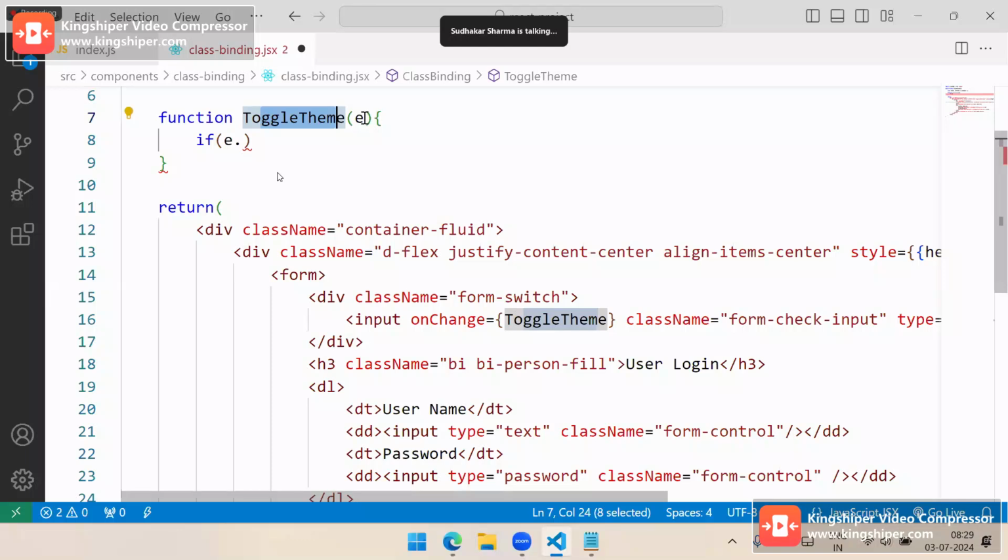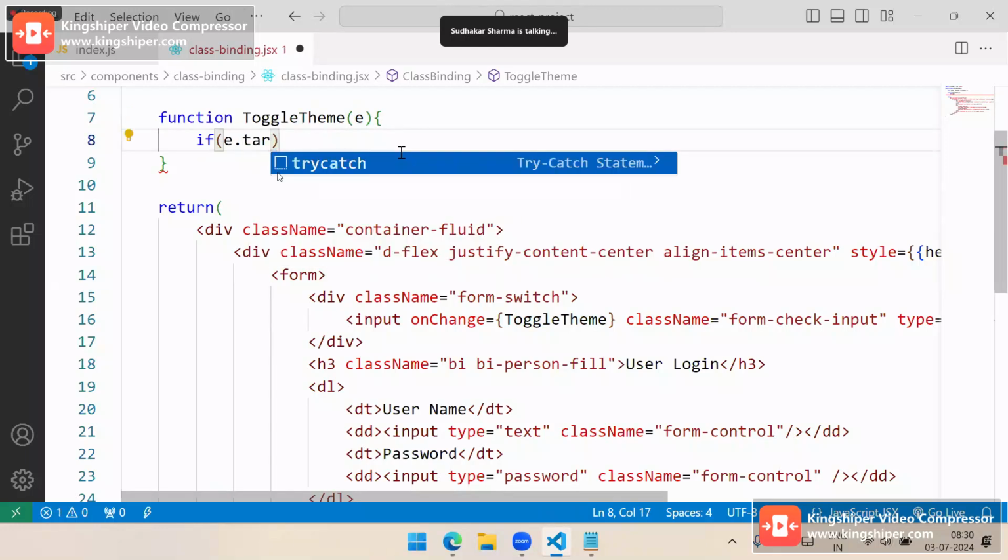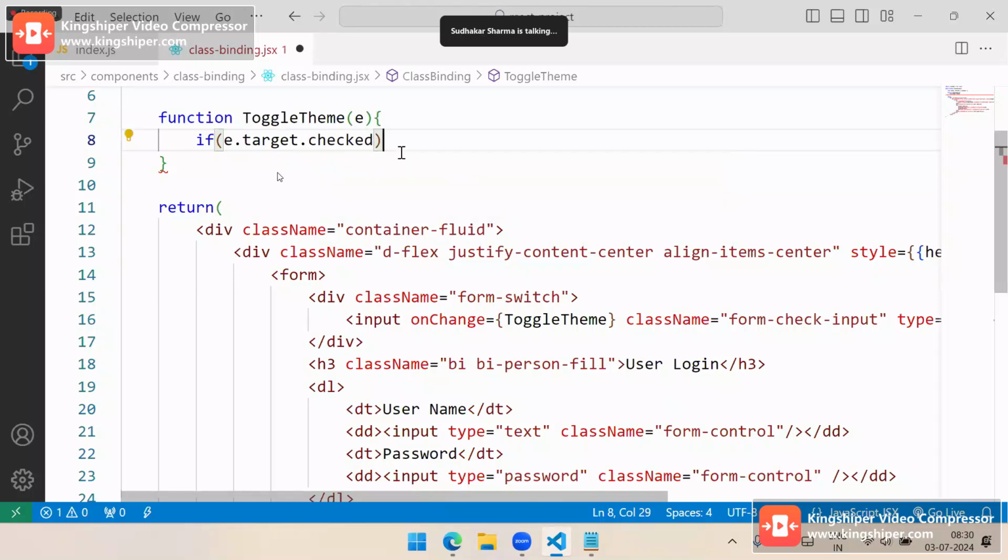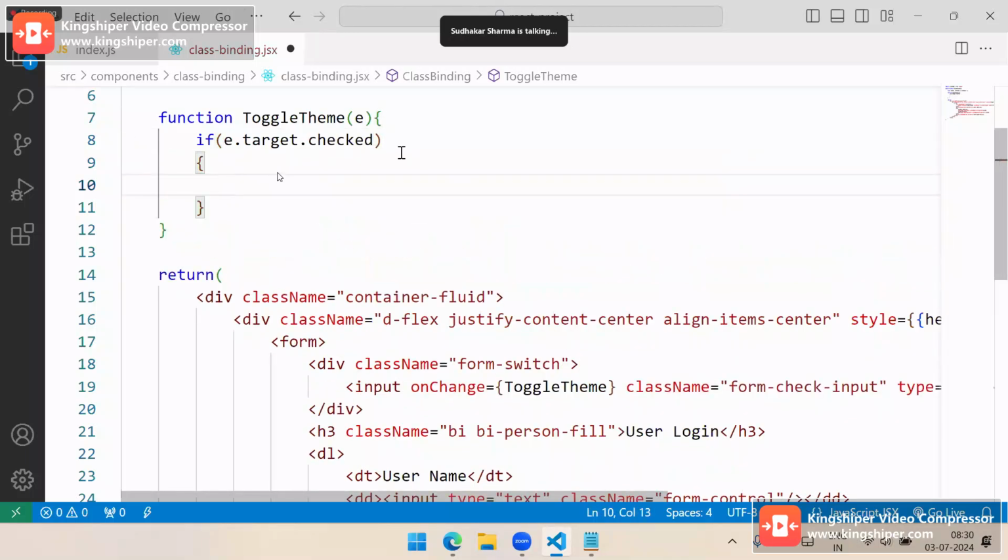What is this e? Event argument. Event argument related to which element? The checkbox event argument, because you are attaching to the checkbox. How to get the checked property? We have to use e.target.checked. It returns true if it is selected.